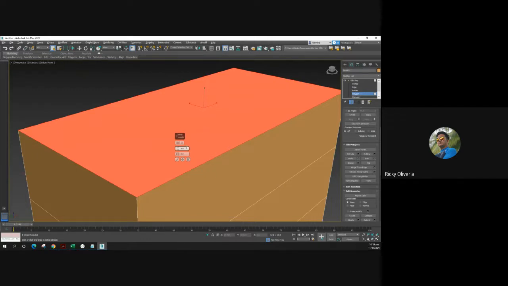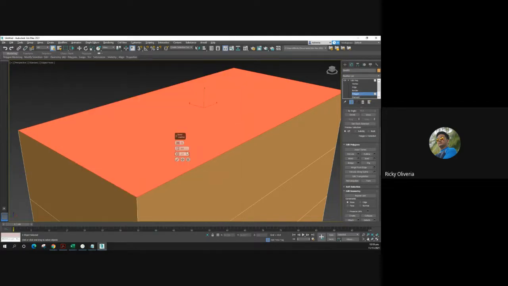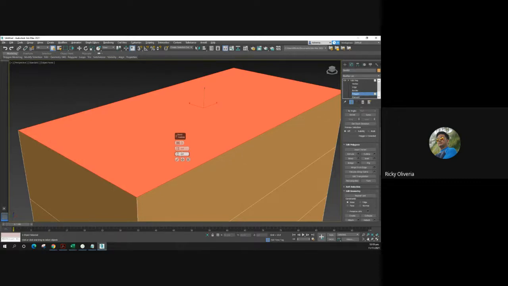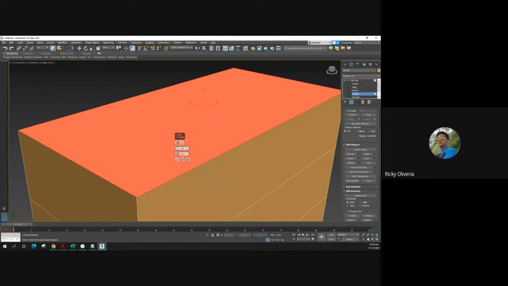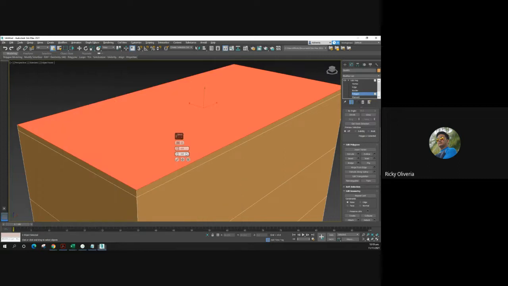Under bevel settings, you'll have this. Let's start with the height, and the offset is the outline. So let's have the first one: the height is 0.5, and the outline is 1.3.